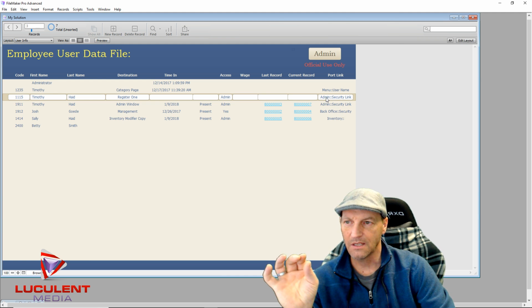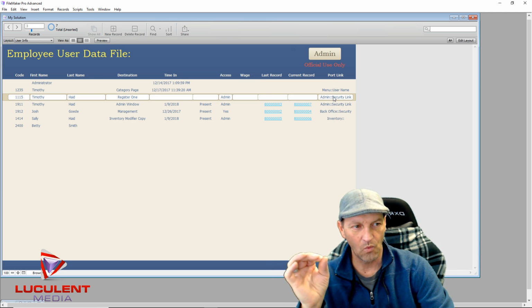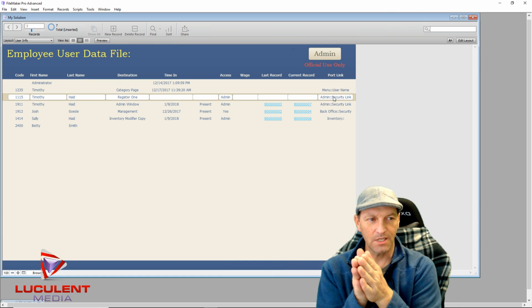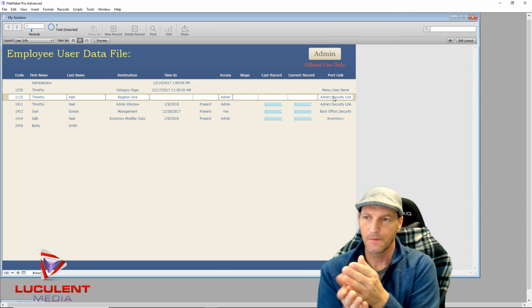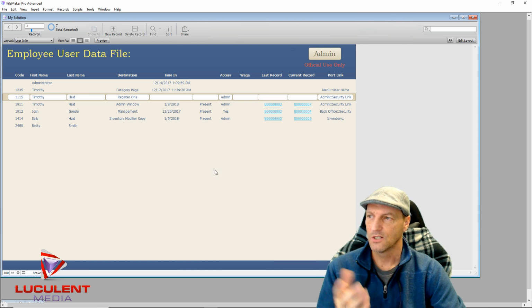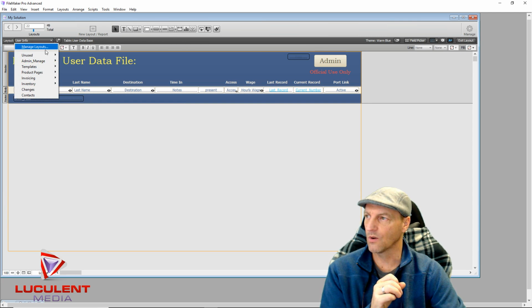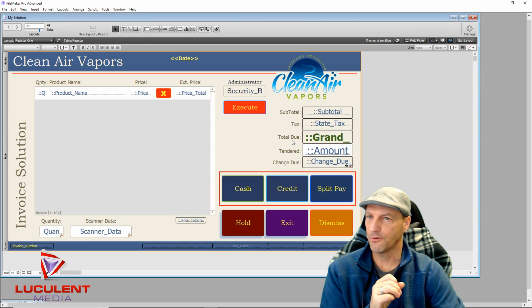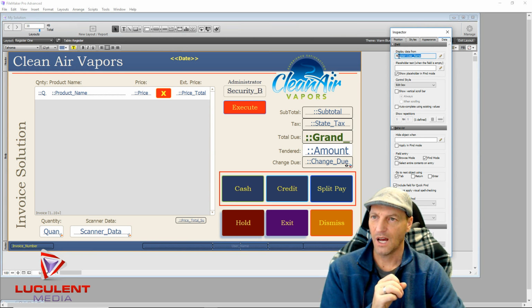And then this security link, and I call it the port link or whatever. This port link over here is the field that you need to go to so that you can put your passcode into, right? And unfortunately, you have to be in that field to put this data in. So as an administrator, we can edit the layout. We can go to our register 1. And the field that we're looking for is going to be the username, right? So if we click on the username, we can actually come in and highlight the username.